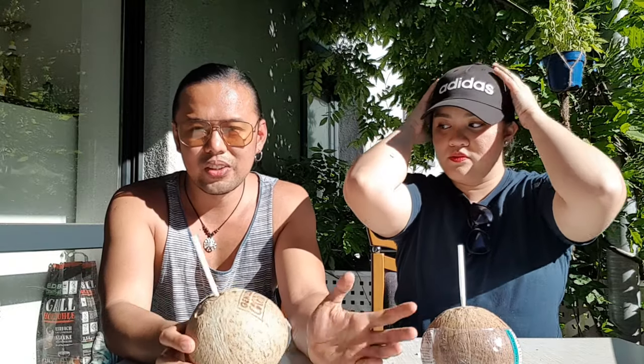I don't want to drink the water. I think we can use the flesh. We can find ways to use it. And I think I'm going to turn this into a coconut bowl. That's the reason why I have paso. So it'd still be worth it. It's 2 euro and 50 cents. Yeah, but you can use it as a bowl, right? 2 bowls. Yeah, for a coconut bowl, I guess.